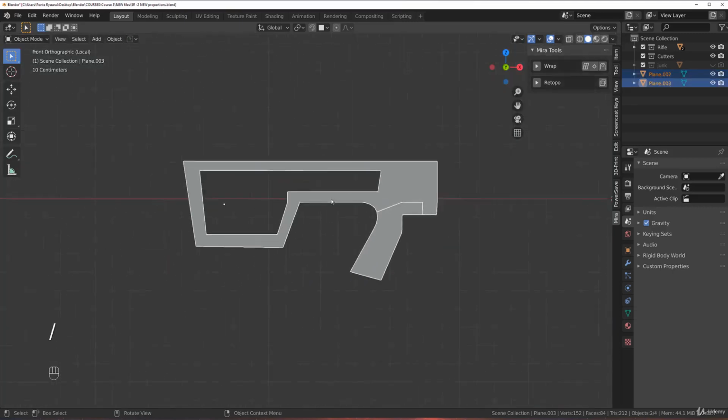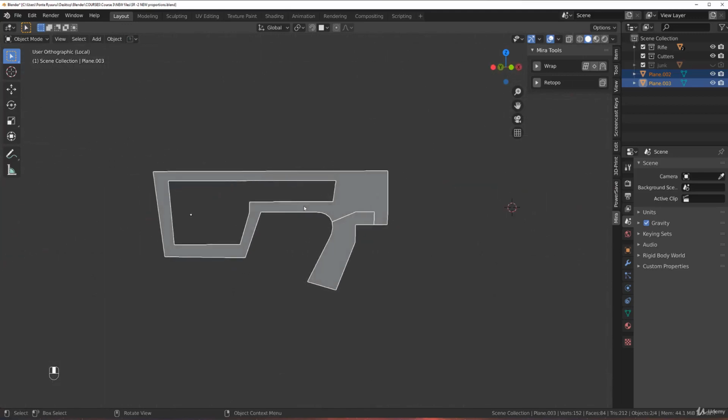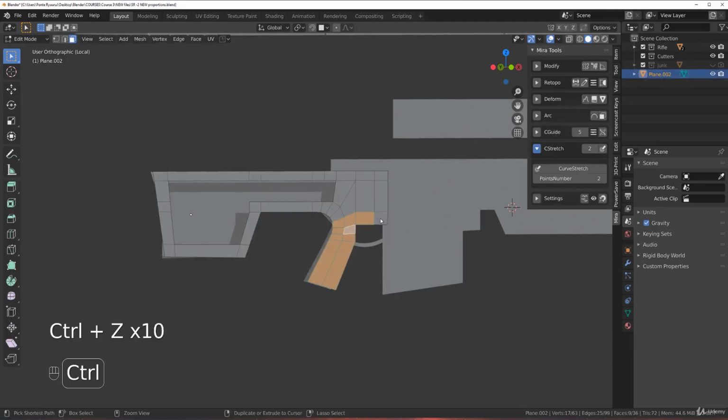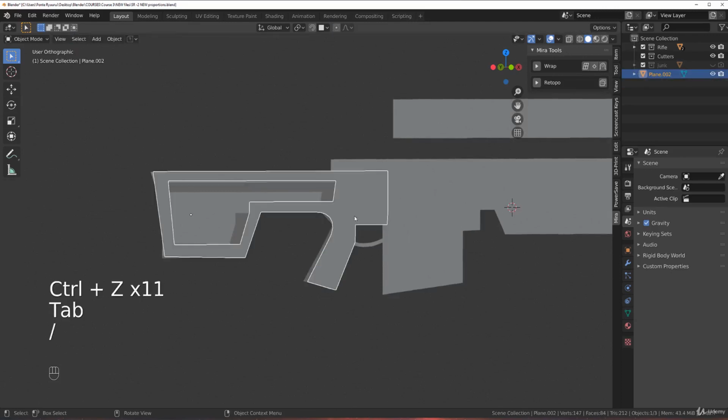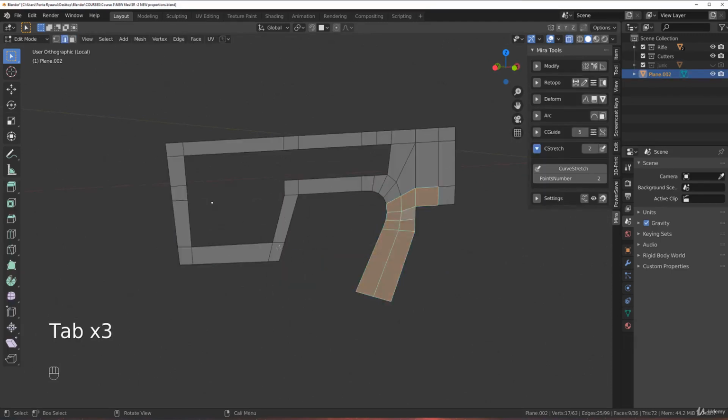How this looks. Let me go to local mode by pressing / on a numpad. You know what? Before we actually separate it, so Control Z until you're back to this full mode. Let's go to local mode for a sec, and let's actually run these edges.